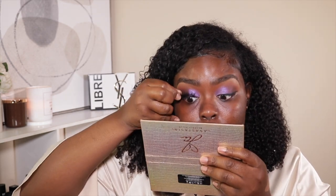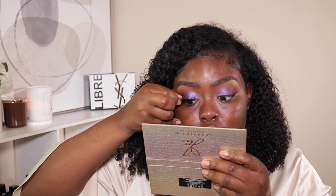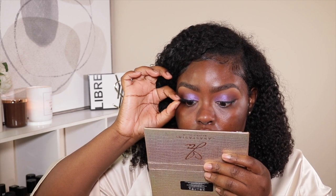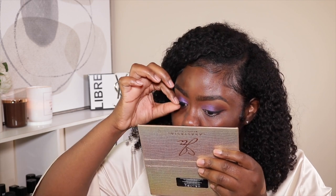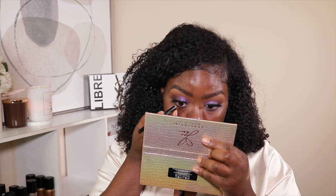I feel like the lash is poking me a little bit, so I'm going to trim off just a sliver. I couldn't find my actual lash scissors so I'm using these very old hair scissors — I think I got them at Walmart — but these scissors are way too bulky. I'm just going to cut off one little notch and now I'm putting on some Duo glue. Now I'm lining my bottom waterline with that same LA Girl liner.